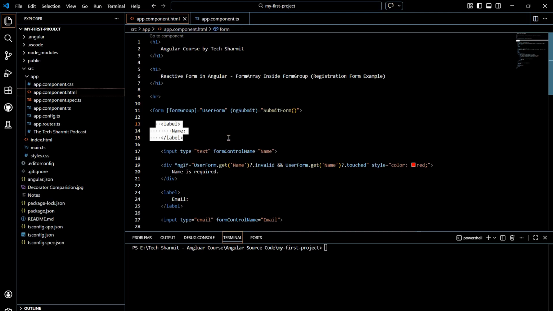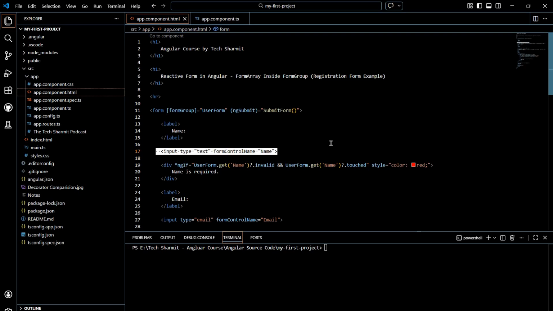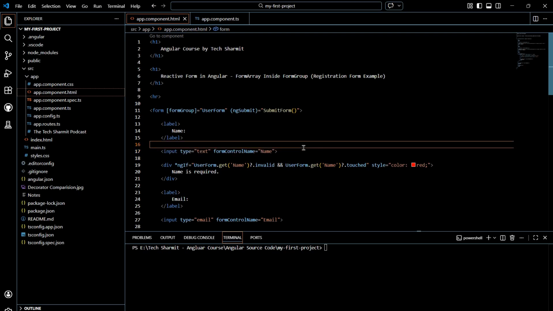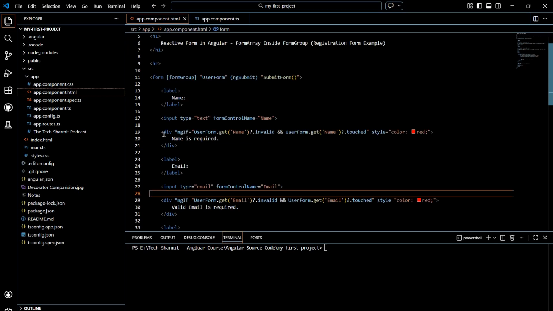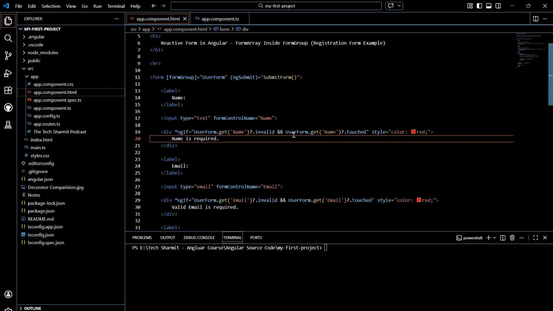This is my first label for the name. Then we have declared the input field for it, where type is text, formControlName is name. Later on we have a div with *ngIf userForm.get('name').invalid and userForm.get('name').touched, style color red, and we have mentioned name is required.